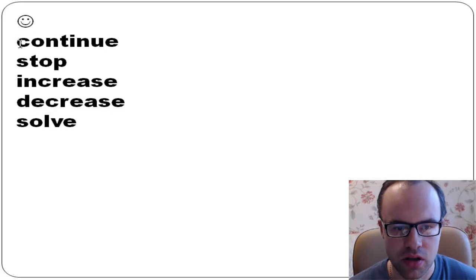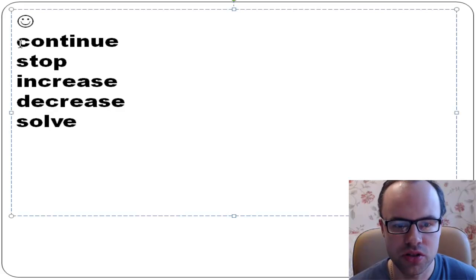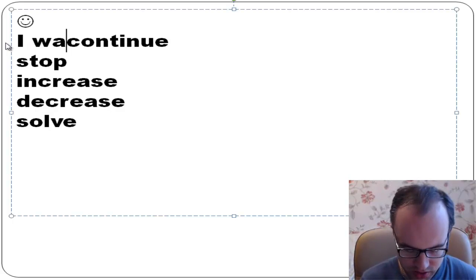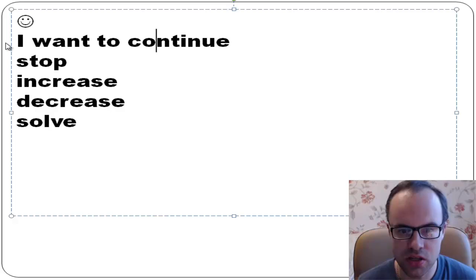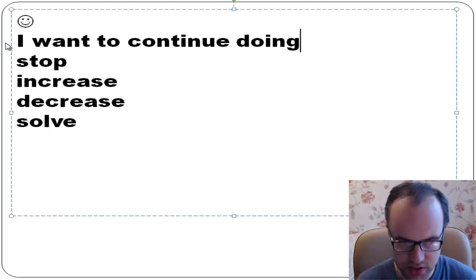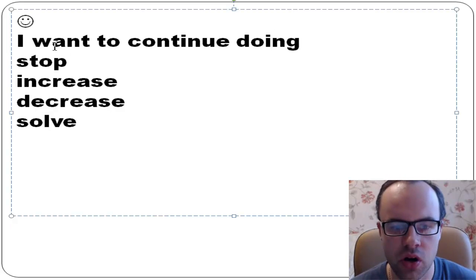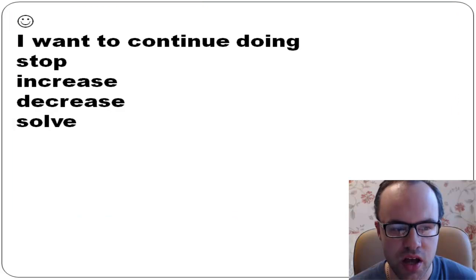Right, absolutely. So I'm sure that you know how to use the verb continue in a sentence. For example, I want to continue doing it. It's easy. I think it's easy to use all these words in sentences. The thing is that if you really want to use phrasal verbs in real speech, you need to understand what phrasal verbs mean. For example, what phrasal verb can mean continue?